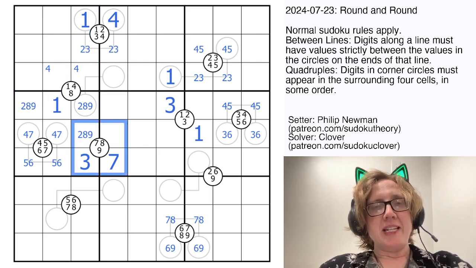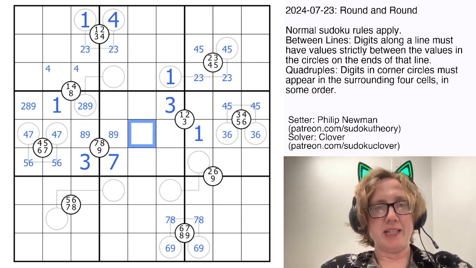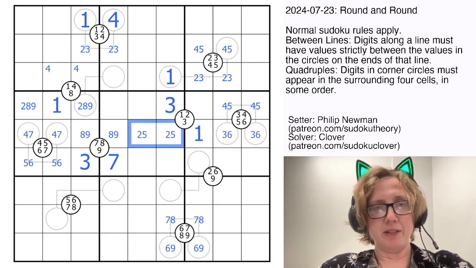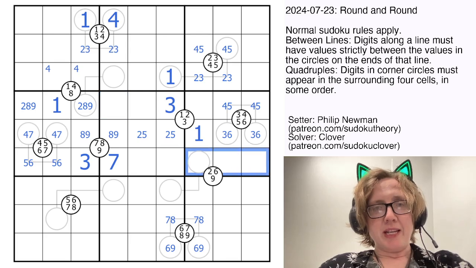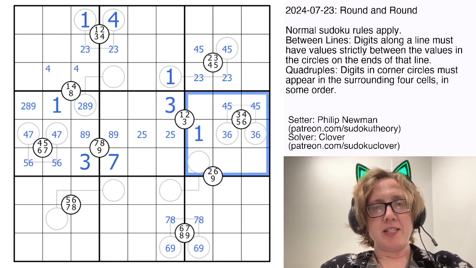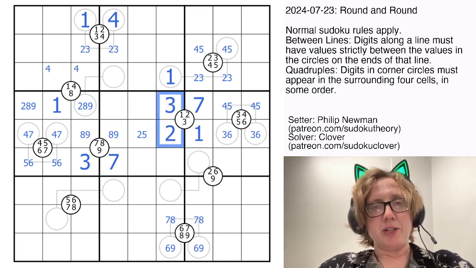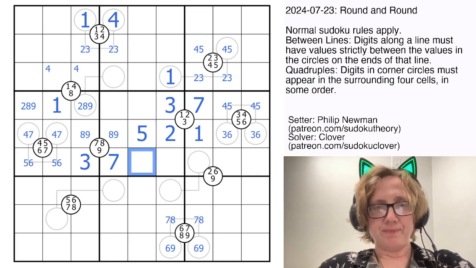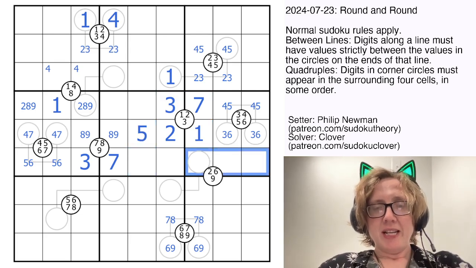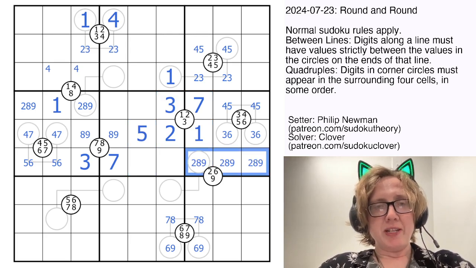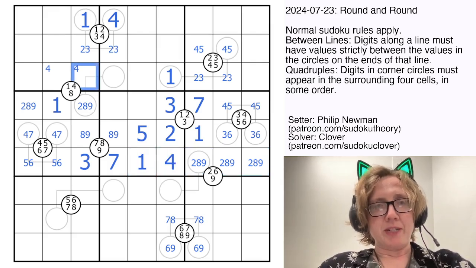So our 1 around this quad goes right there. We need to place an 8 and a 9 around this quadruple. This cell is already taken up, so this will be an 8, 9 pair, and then these last two digits in this row will be 2 and 5. We need to place a 7 in this region. 7 sees these cells, so 7 must go right there. That makes this our 2 to make sure that we have 1, 2, and 3 here. Now, in this row we're still going to need a 2, an 8, and a 9. And to finish this row we need a 4 and a 1. Those are now taken care of.